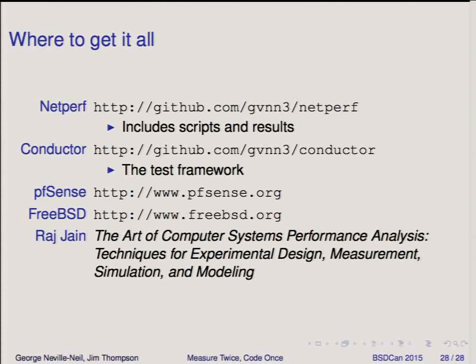So the question was, did we consider NPF? At the time that I started doing this, NPF was a little new, and I did not want to broaden it. But there's no reason not to. We probably should look at it, because NPF is also a completely different system.